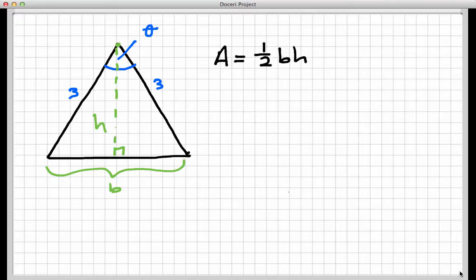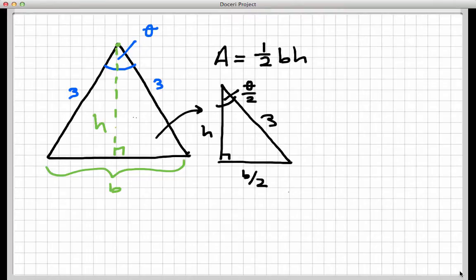What I'm gonna do is focus on the right hand half of this triangle here. So let's just pull this triangle out, split it in half, and this is what we would have. There'll be a right triangle. This side length is still three. This side length is h. The bottom side length is half of the base, so that's b over two. And because this is an isosceles triangle, this angle up here is also cut in half. So this angle is theta over two. So when I snap that triangle in half along the dotted line and look at the piece that's left over, I have this little right triangle here. And I think I can use this right triangle to relate b back to theta and also h back to theta. If I can do that, then I can relate everything on this right hand side back to theta.